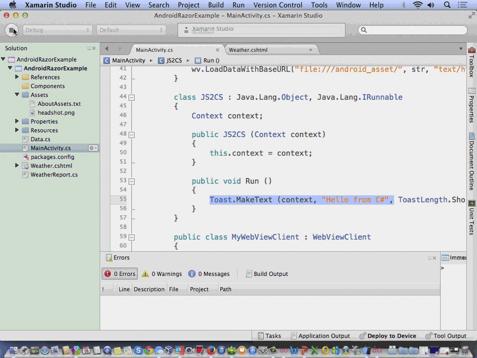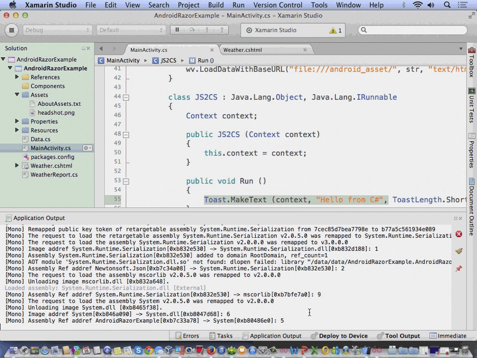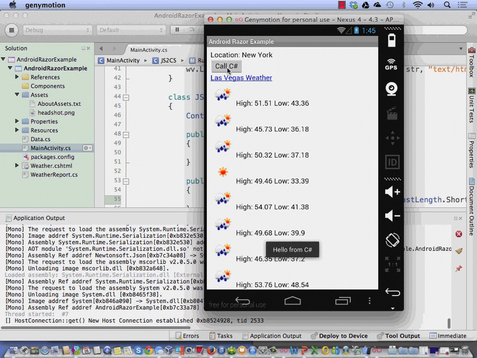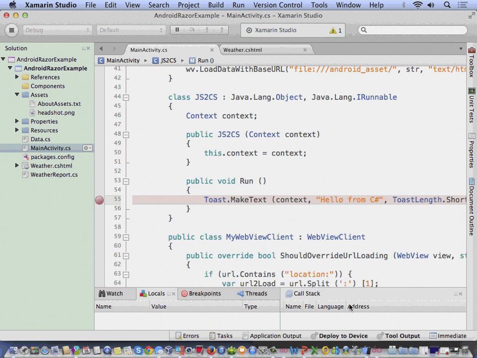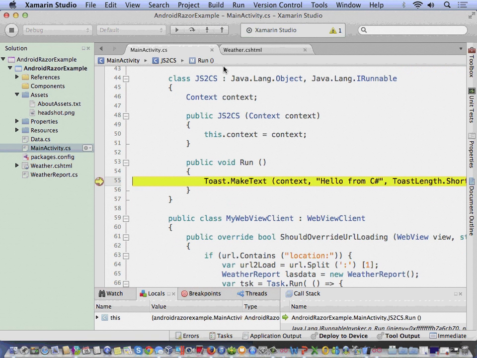So now, if I have run all this properly and uncommented and commented things back correctly, I get a button here, and what should happen is when I click the button, I should get a toast at the bottom with my text. So hopefully this is all going to work. There we go. Hello from C#, and there it is. So you can see that displaying up. And if I actually put a breakpoint here, we would stop in here. So we are really hitting this code.